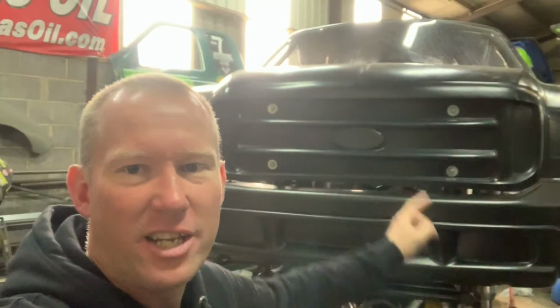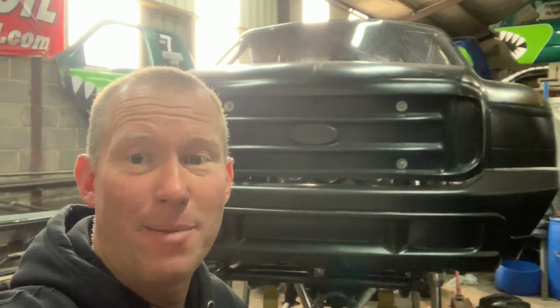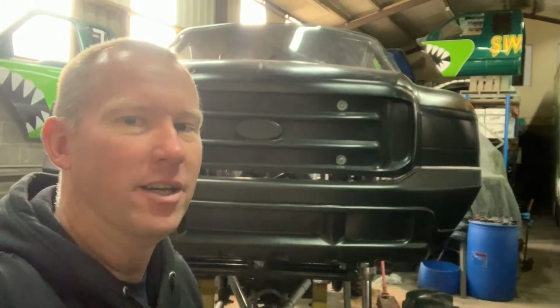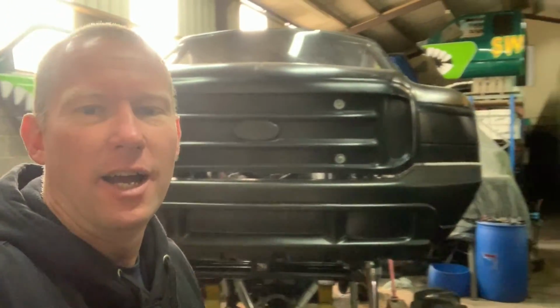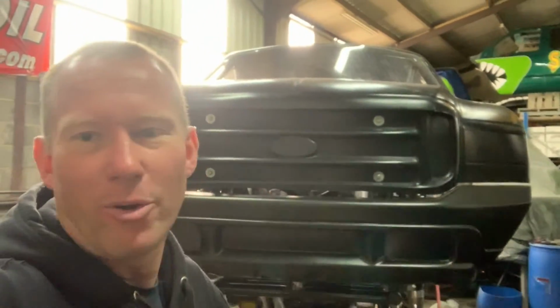It isn't too much, it shouldn't be too hard to get it off. They didn't actually wrap the bonnet because the bonnet was satin matte black anyway from when we made it. So yeah, let's take all this wrap off, and then we can get on with cleaning and swapping the bodies back over again.